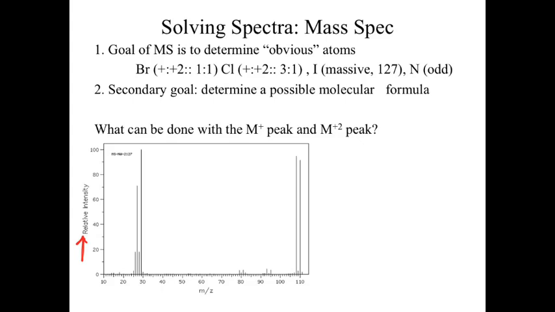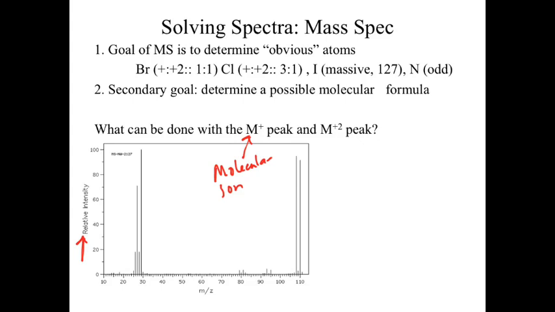So what we end up seeing is ultimately a separation based on the mass of each of our particles. When we look at our spectra, probably the things that you would notice the most are these tallest peaks. Officially the tallest peak, when we talk about it in lecture we'll deal with that more, gets a name. But the more important peak for us, at least as far as solving spectra is concerned, is what's known as the M+ peak, M for molecular ion.